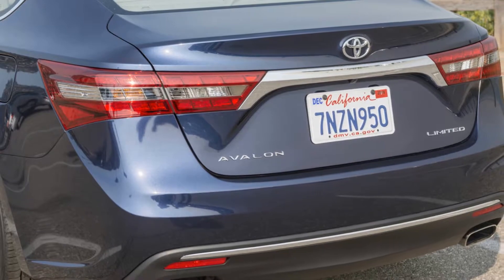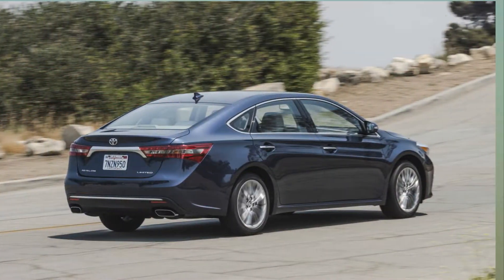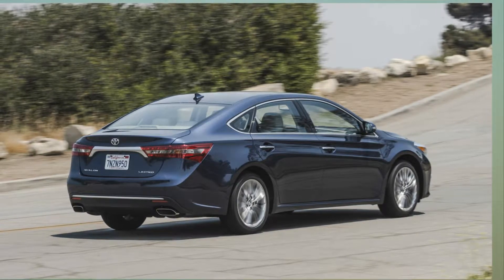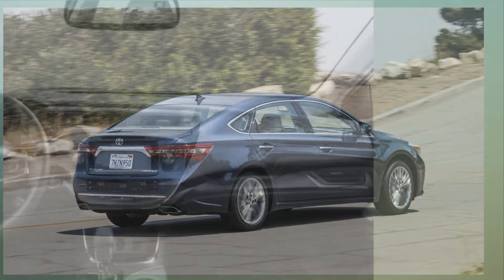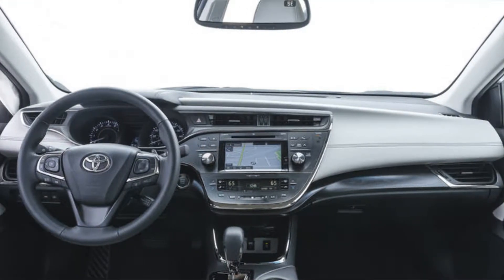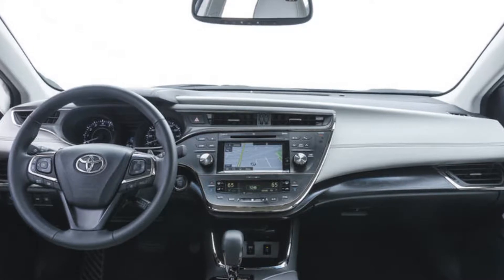The Avalon is not a thriller by any measure, but that's not why it exists. It has a sort of quiet — very quiet — competence that might just make it the best in a segment that, admittedly, is not as hot or hotly contested as it once was. If you're not too terribly concerned about brand status or automotive athleticism, this is a very nice car, and that's meant as a genuine compliment.